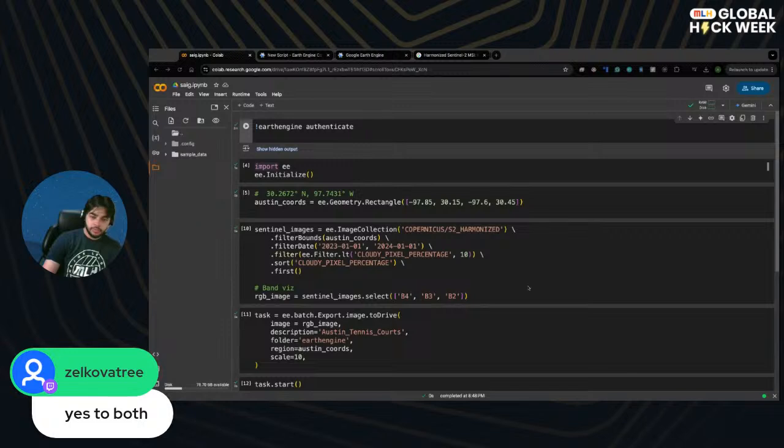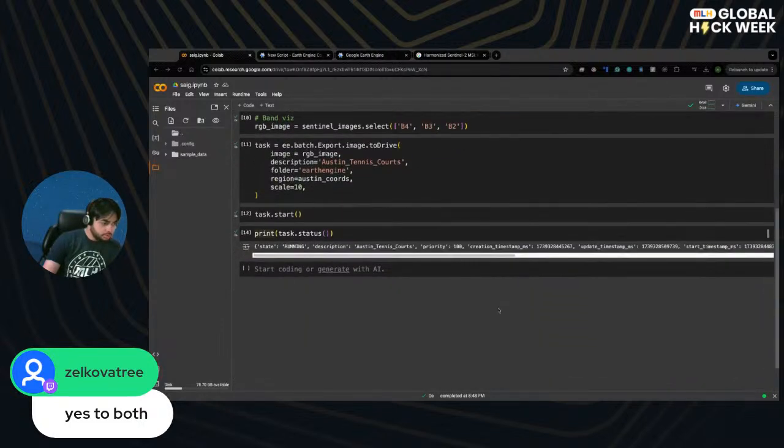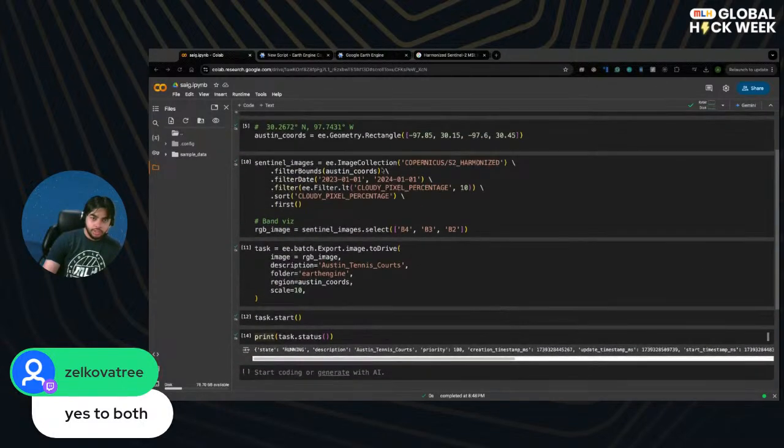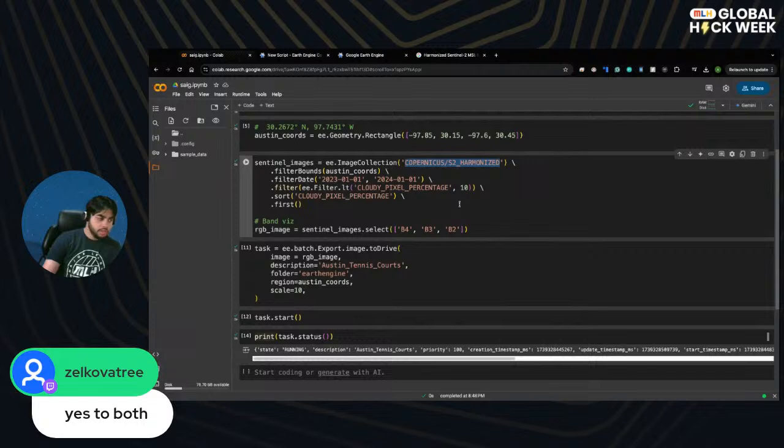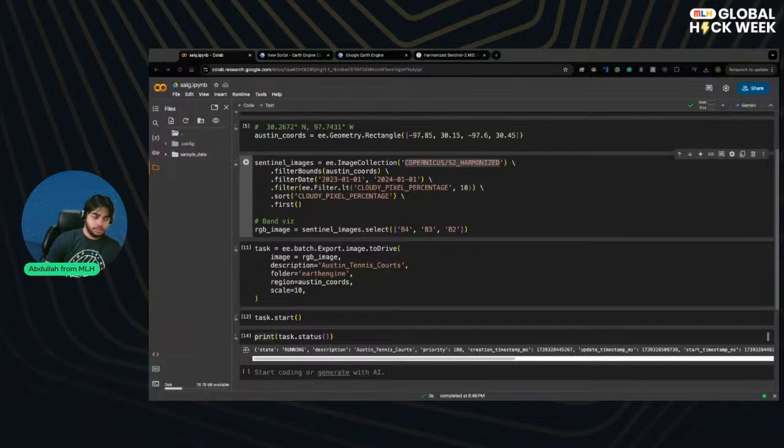Okay, interesting. If you're still not getting permission, that is very interesting. And you use Copernicus S2 harmonized? That's correct. Trying to think what else it could be. I don't want to rule in location just yet.